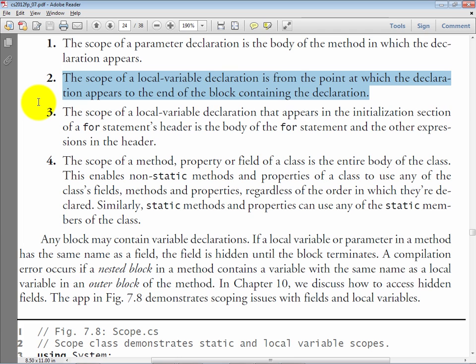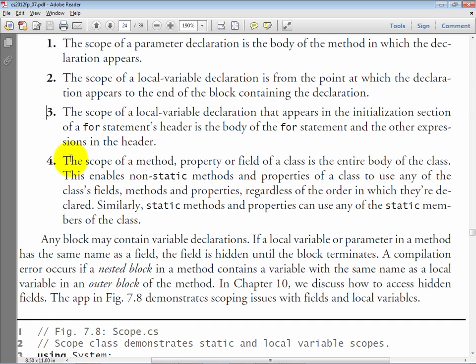And that applies whether the method that you're using the variable in is a static method or a non-static method. It's still local to the method. With a for loop, if you declare the counter variable in the for statement's header, the scope of the variable is the for statement itself. And we already mentioned the fact that properties, methods, and fields of a class are all class scope.